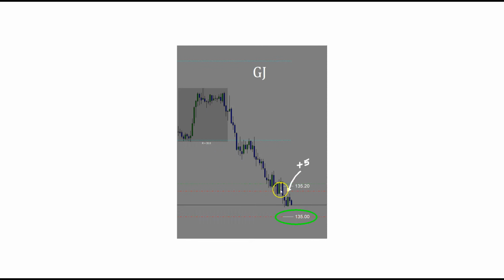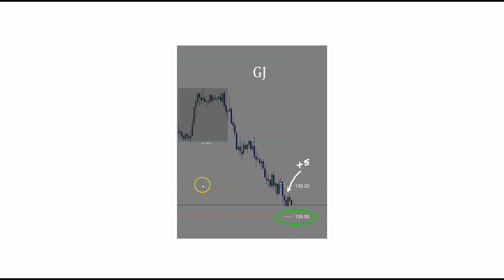All right, so the pair is starting to move down. I get a little bit in this trade, and now I want to at least move my stop down to protect the position and come out with some pips if it turns around on me. I'm targeting at our first level here down at 135 even.